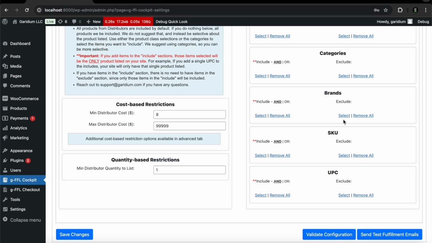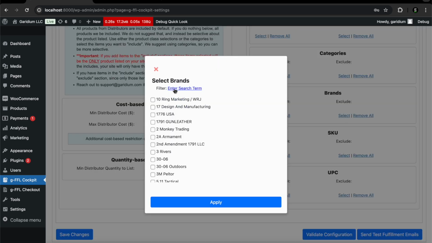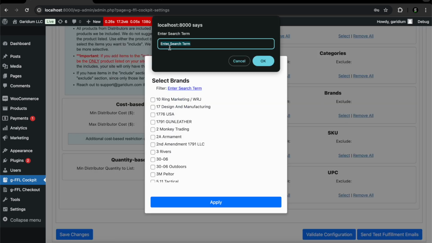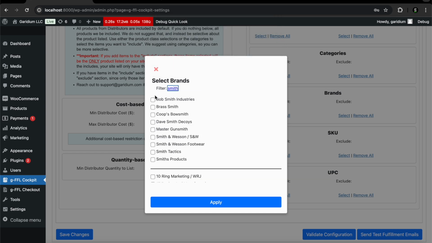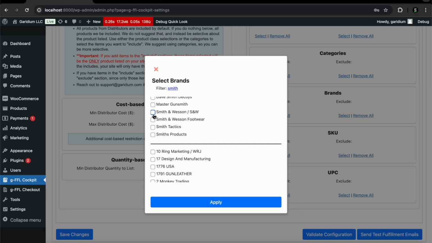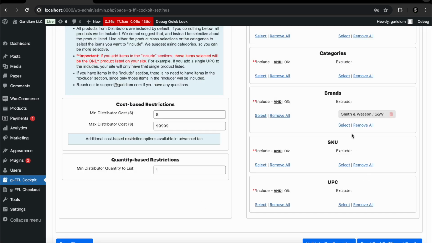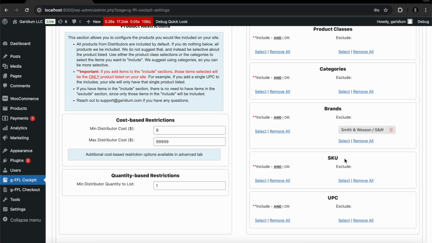That's what certain brands like Smith & Wesson, Glock, FN, others don't allow direct shipping from the distributor to the customer's FFL. You'll have to get those items shipped locally first and then reship it out to the customer. Now, if you want to exclude those brands so you can become more of a dropship only operation, you can do that as well by putting those brands in the exclude list.